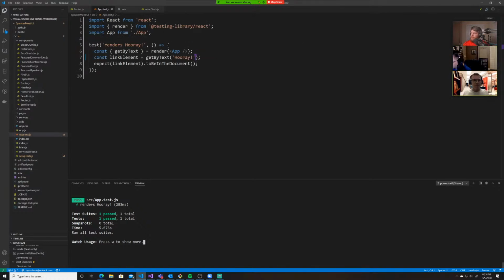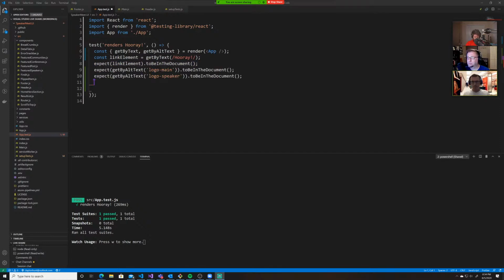All right, so we're back to passing. I'm actually going to put this back to pattern match. And John, we're expecting this link element to be in the document. And this is a good one. Just doing the get by text is technically an assertion, and you will get a failure. In testing, we go almost the other direction. Not repeat ourselves, we're very explicit. Let's just grab this.